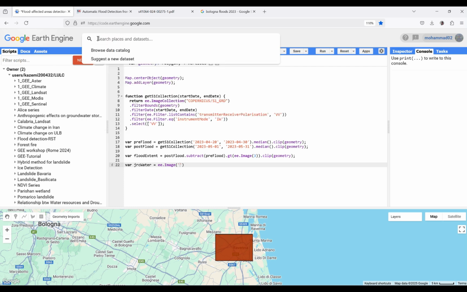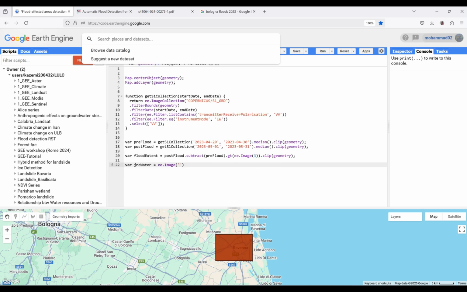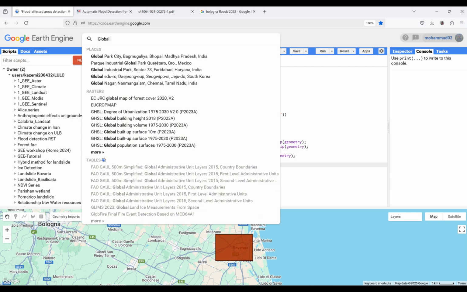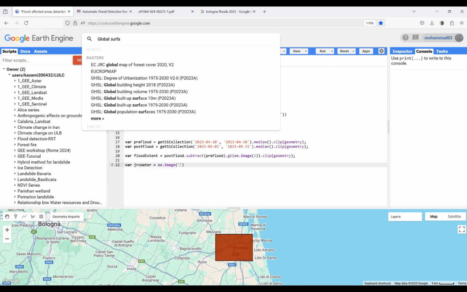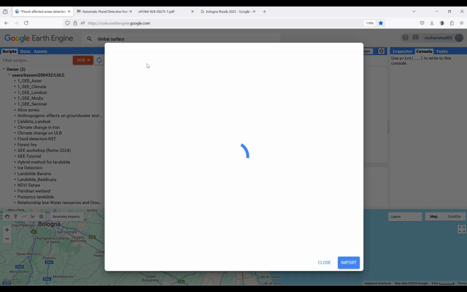I'm going to search, and again from here we can see different types of products that we have. I'm gonna say surface water. Okay, we can see here our global surface water product.